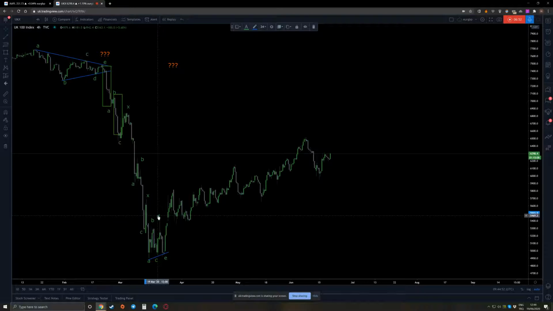But hey, it's what it looks like. So maybe because of this move up, it can be in a different formation, or maybe we are wrong about this triple combination, but it's just a double combination. That can happen too. But you get the idea. I don't like the fact that this B and D are in different places, so I think maybe a different triangle would be more suitable. Okay, but something like this doesn't change the overall picture.